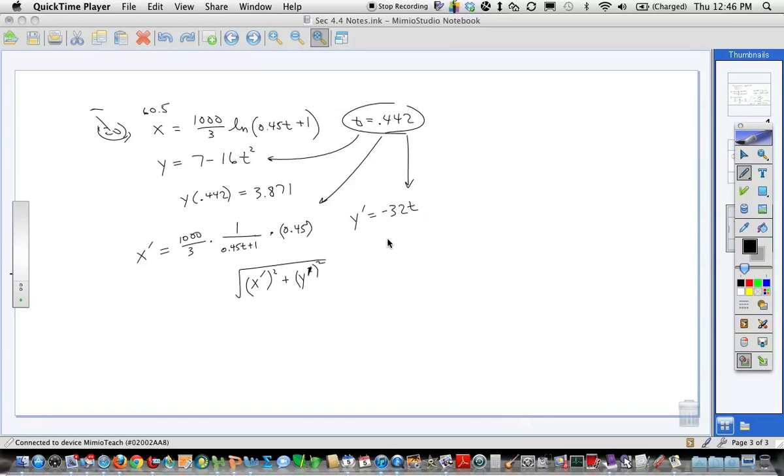All right. And then where does it land? What did we do for that? Yeah, we take the y equation and set it equal to 0. Because when it lands is when its vertical position is 0. So it will land when the y is 0. So we find that time. And somebody got that?